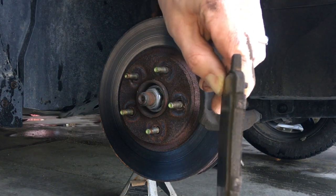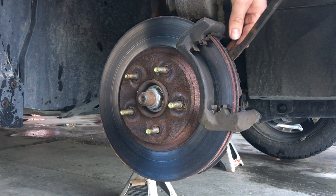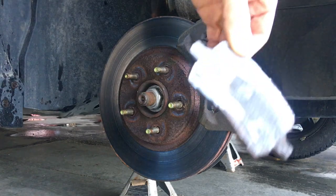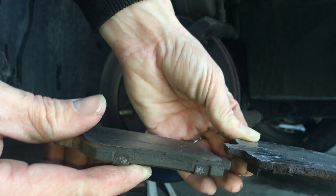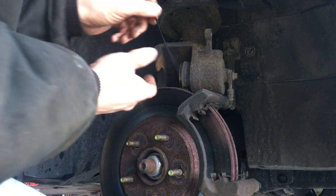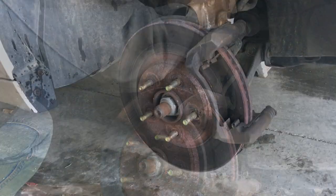This is the front brake pad and it's very worn down — way past replacement. Then we're going to pry the back one away, and this is the culprit causing all the noise. You can tell there's no brake pad left — that is metal on metal, and that's what's causing the screeching. One thing I like to do is use a zip tie and thread it through the caliper holes to hang it. Looking on the back, there are the two caliper bracket holder bolts — we're going to take those loose.